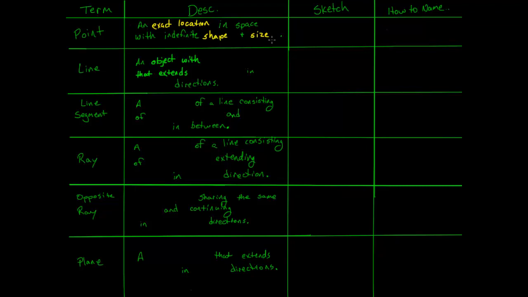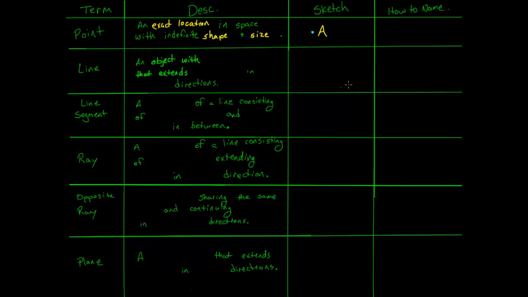Well, this area can be any shape. It doesn't have to be a circle. It doesn't have to be round. It doesn't have to be a sphere. It can be any shape, and it can be any size. It can be as small as you can imagine or as large as you can imagine. That would define a point. Now, whenever we sketch it, in any kind of geometry, you'll see just a dot, and that's what it's going to represent. You'll see a dot, and when we name this, we're just going to name this one A. Point A. That's a sketch of point A.